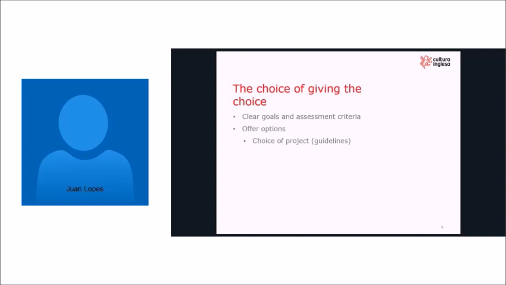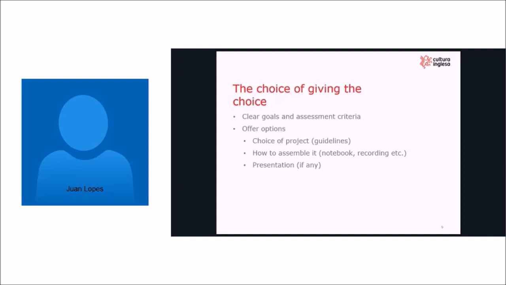So again, we have the choice of project from the guidelines. You can also let them choose how they're going to assemble the project. So is it going to be in their notebooks? Are they going to record what they're going to do? So is it going to be an audio? Is it going to be a video? Are they going to be using, I don't know, Post-its on Padlet to be assembling their project? If you give them options, this can already help them explore different skills and their different abilities.